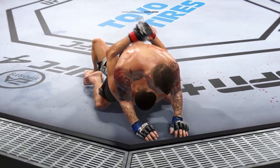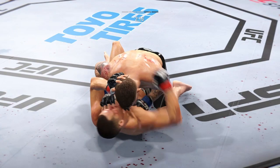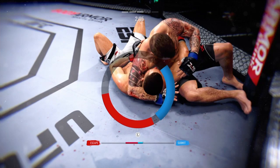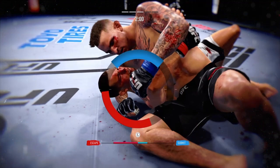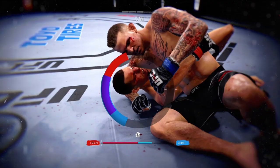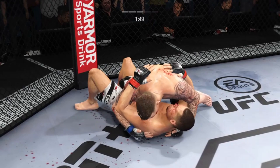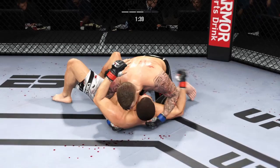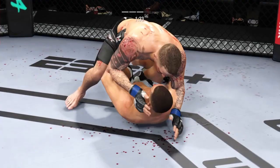Great position for him — he's got the full mount. See if he can get that ground and pound going. He's got to get it going, but he can't rush. A lot of times guys get into the full mount and they rush, they get nervous. You've got to watch him attack his submissions — he throws the legs up to try to get a triangle choke. Good movement by him, transitioning very well on the ground tonight, step for step staying with his opponent. What he has to do is stay relaxed — big explosive panicky actions are what get you submitted.